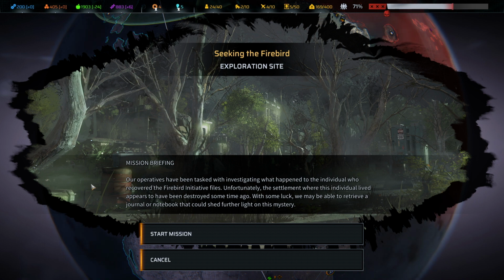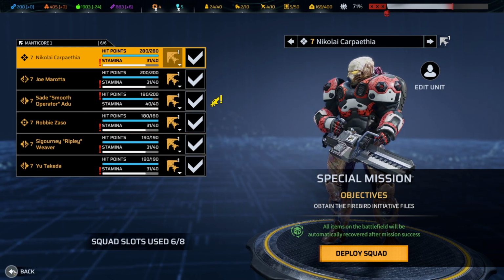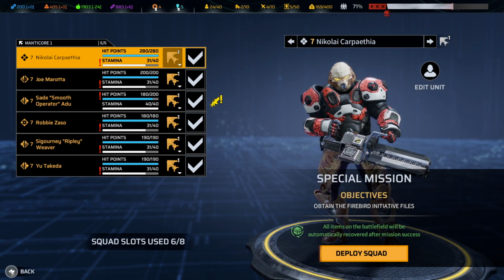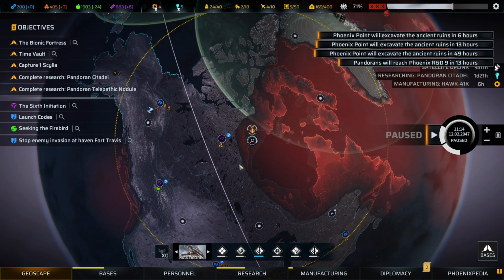So that means we're probably going to be looking at Pandorans. Let's just take a peek. Oh no, it won't tell us exactly what we're facing is what it's telling us. So we're going to assume it's Pandorans. We're going to assume it's going to be a tough mission, and this is where we're going next. It's in the mist, so that's never necessarily a good thing. But we got our mission for next time.